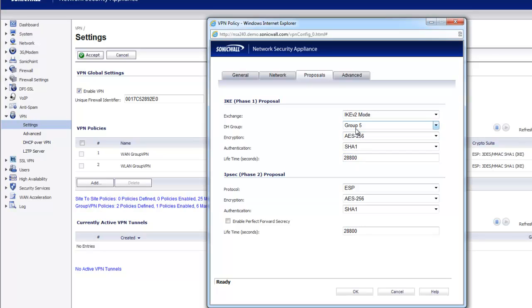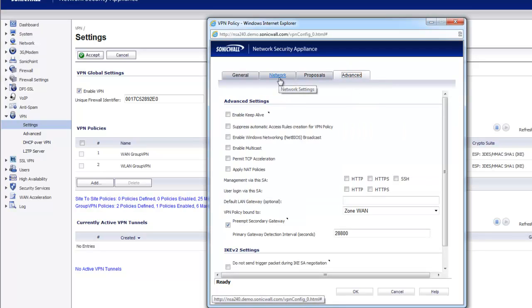So someone would have to crack that ridiculously high encryption level within that time frame, sniff your data, decrypt your data, interpret it, and then within that 8-hour mark, it'll rekey itself, and they have to do it all over again. So enabling perfect forward secrecy quite often is overkill, in my opinion.